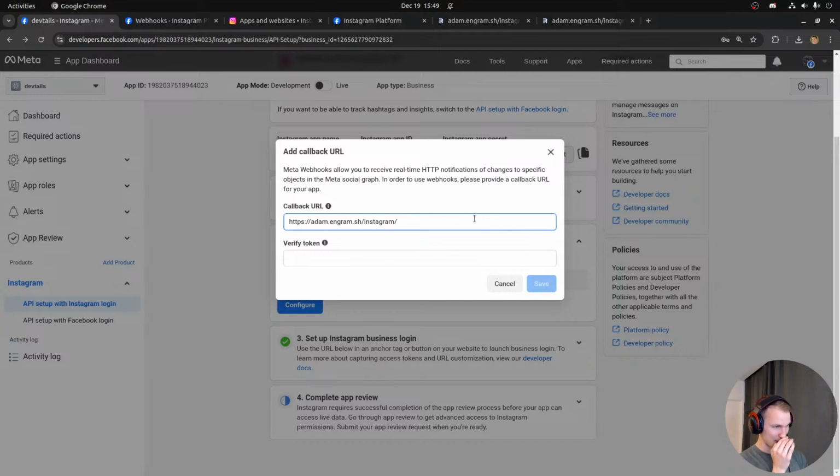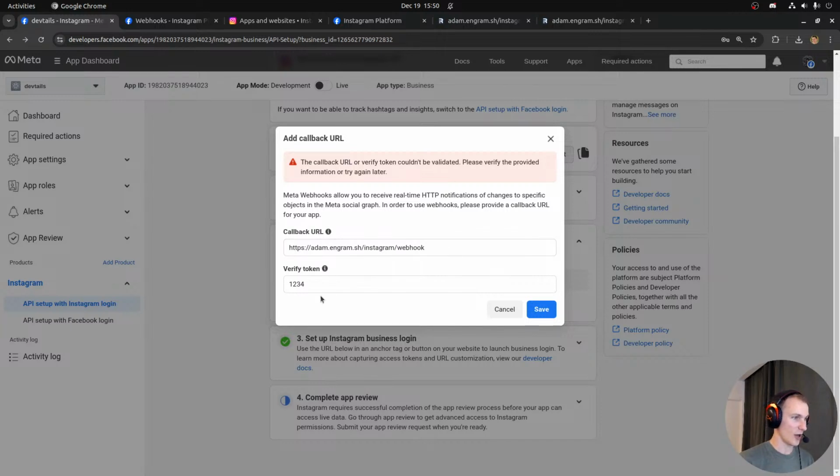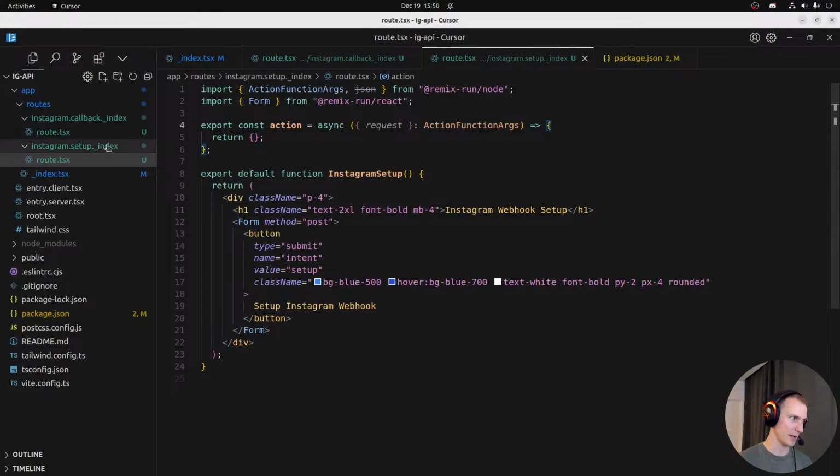I guess we already called the other one callback. We'll call this one webhook. This can be whatever you want. 234 is what I'm going to put it at. And I believe it doesn't really tell you this, but when you hit save, it's going to try and then be like, that didn't work. And you're like, what on earth? So it says, please provide a valid one. And what that really means is, despite not telling you anything, it's trying to verify it when you save it. So you're like, okay, cool, fine.